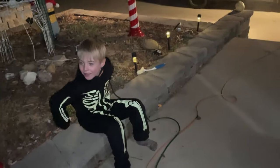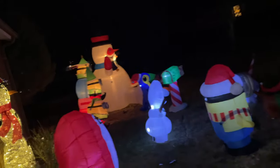Look at those lights. That looks cool. You ready for next time? Is Max gonna do the voice? You're doing the voice. This is the final presentation. Let's do two more. Max will do the voice and Daddy will do the voice. We'll have a selection of different voices. Oh, look over there! The neighbor's lights. Yep, they got lights, woo! How's that sound? I'll get ready with the light.